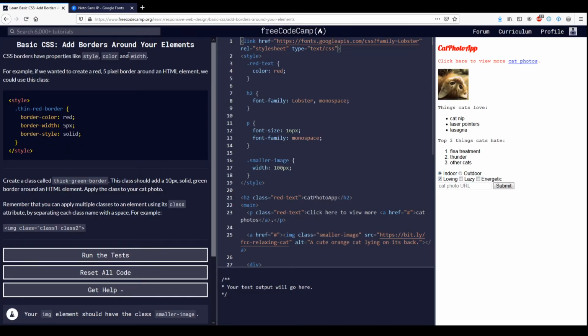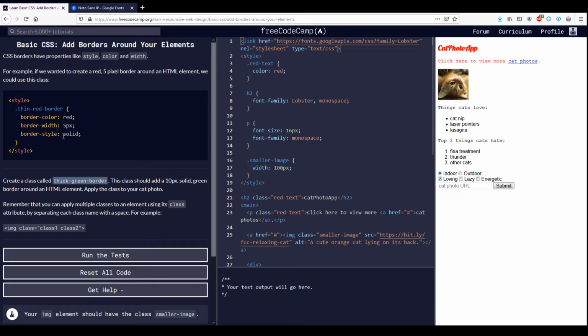Add borders around your element. Okay, so now we can use border color, width, and style. Let's just do it. Create a class called thick green border. This class should add a 10 pixel solid green border around an HTML element.